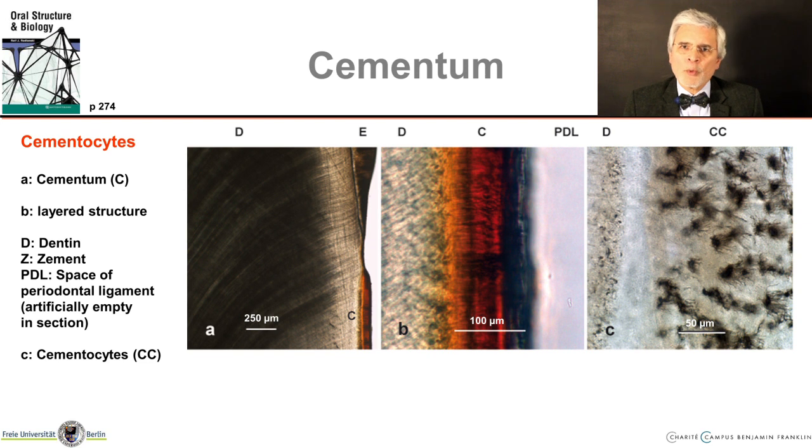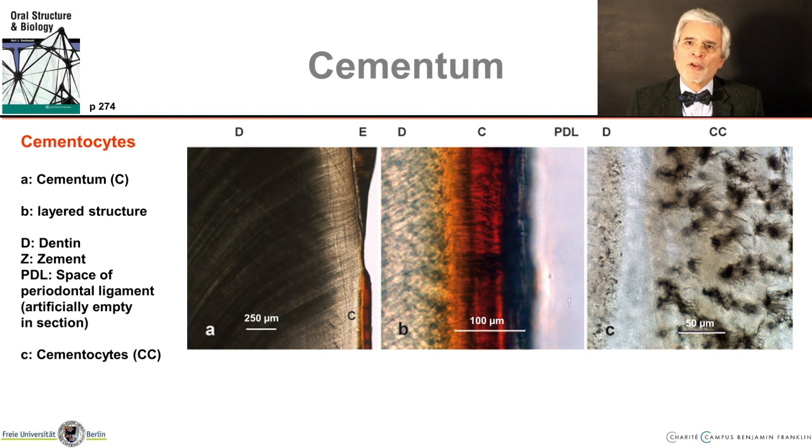With this slide, we want to take a closer look at the cementocytes. To provide an overview, a section through a tooth is shown on the left-hand side of the image arrangement, and here we can see the cervical region. D is dentine, E is of course enamel, which is only very thin, is cut towards the neck of the tooth up there, and at the bottom, golden brown, labeled with C, this is the cementum. And incidentally, a small piece of dentine is exposed between the enamel and the cementum at the neck of the tooth, so the enamel and the cementum are not in direct contact here.